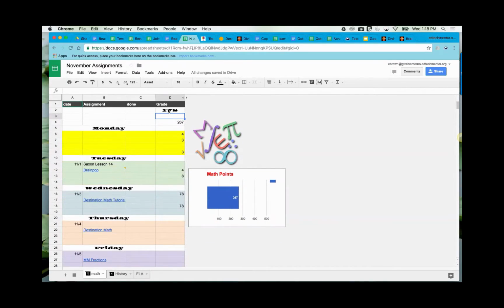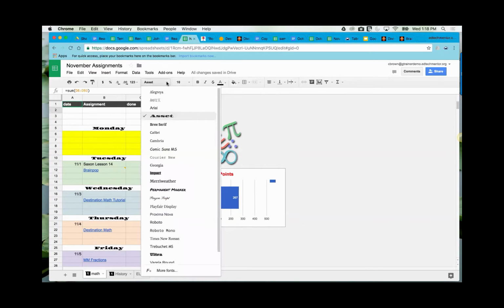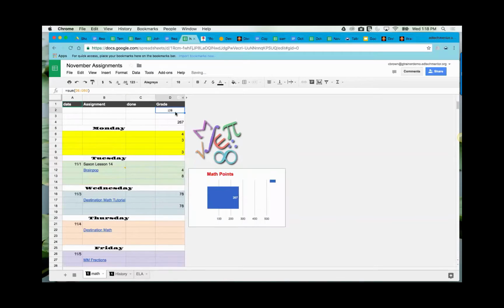Oh, and it's receiving whatever format that had. That's why that's weird. It's in the asset format. Can change it to Allegra. Changes the number. You'll notice it's centered because I must have centered that. If I don't want it centered, just come over here. Can make it left justified or right justified, whatever you want it to be. And that's how to create that.